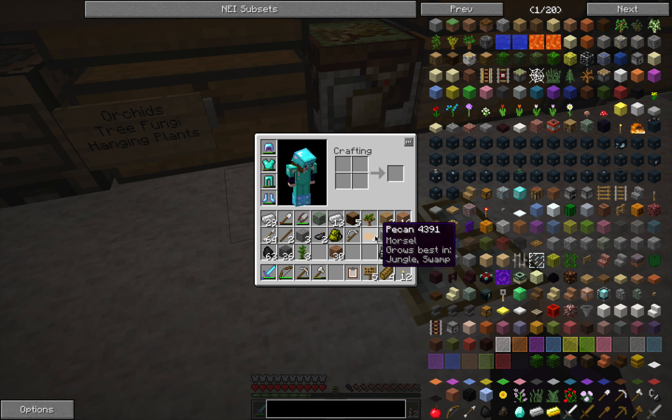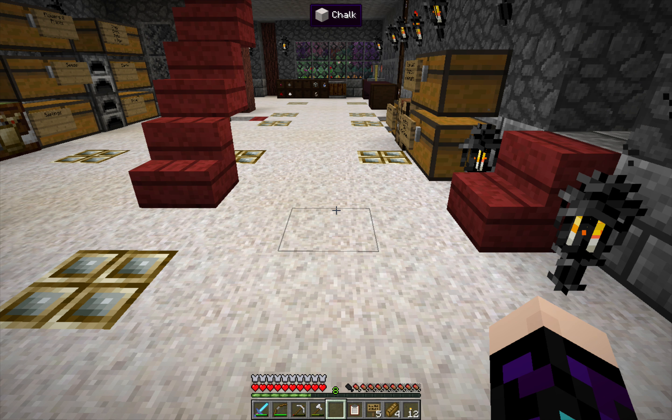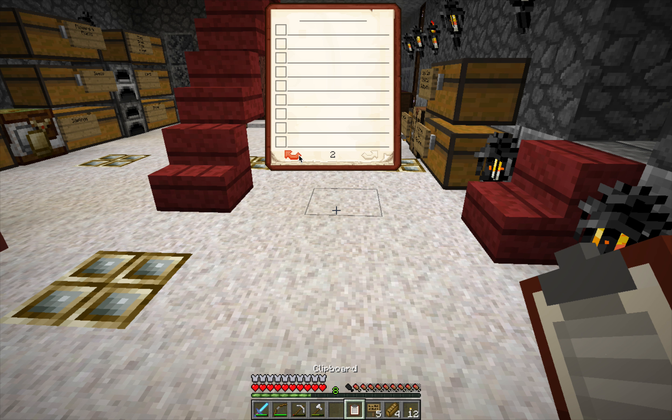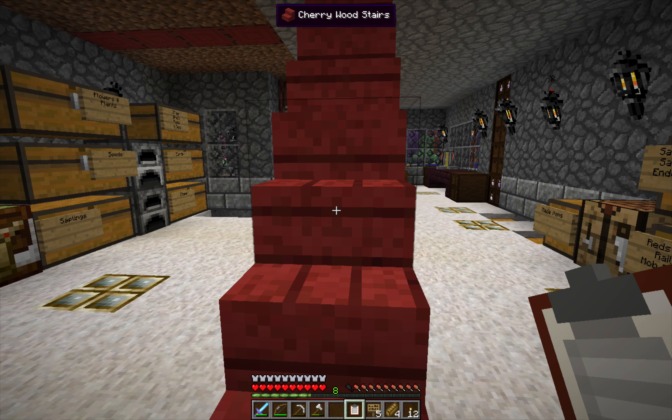I thought you might like to see the pecans. I've got pecans and I brought this back because I wanted to put it with my nuts. There we go - this is my fruit and nuts from the trees. And do you remember I raided the Frankenstein monument? I found a great use for that. I'm always trying to remember which fruit trees I have, so I'm just going to go and plant a few more.